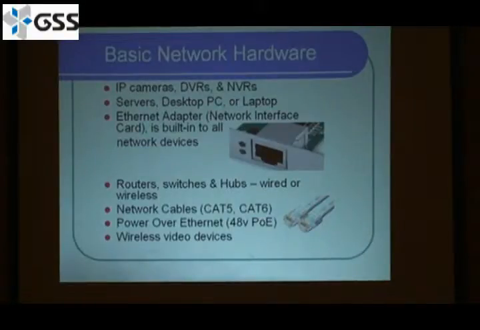And we also have a power over Ethernet. Usually it's 48 volts. But some cameras use less than 48 volts. So you will have a switch, power switch to down the power level. And power over Internet, the camera that supports power over Internet will use one cable for both data and power, which will be one of these two category 5 or category 6 network cables.